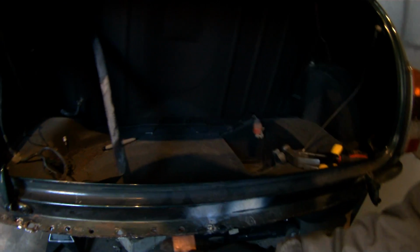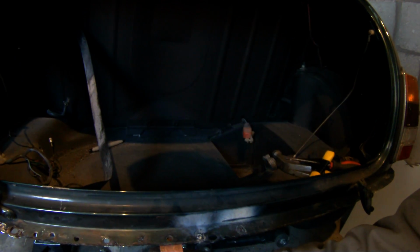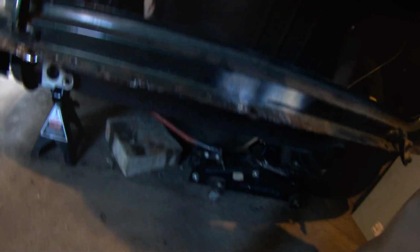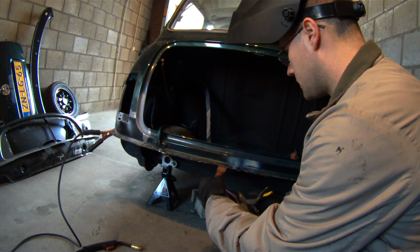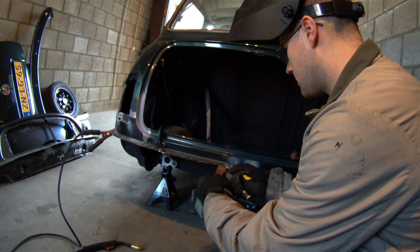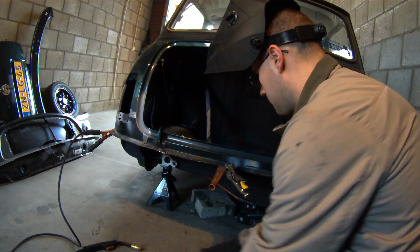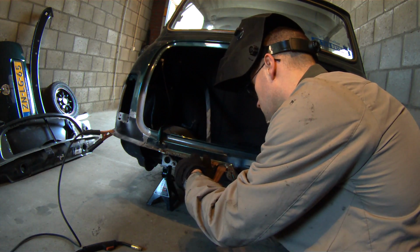And then the next thing I'm going to do is I'm going to place it here with both vice grips on either side, and then do the same thing and fill this spot weld. And I'll just go ahead and demonstrate that for you real quick. Alright, so I'm going to go ahead and take my copper plate. I'm going to place it underneath that hole that needs to be filled. Go and clamp it down nice and tight. I'm using 2 just to be on the safe side to make sure that it's got a good clamp on both sides.